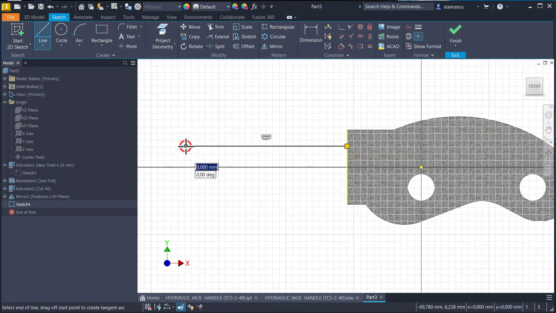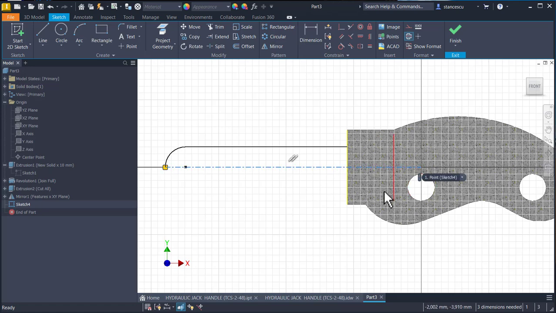We keep pressed the left button of the mouse, and we go right here. This is center line. Why I went here? Because now I'm sure that this axis is on this point, goes to this. If I go here, I also have the center point of this line, but I preferred this.